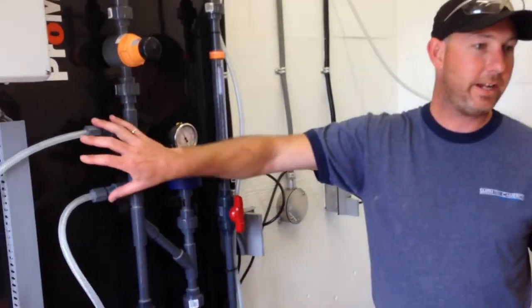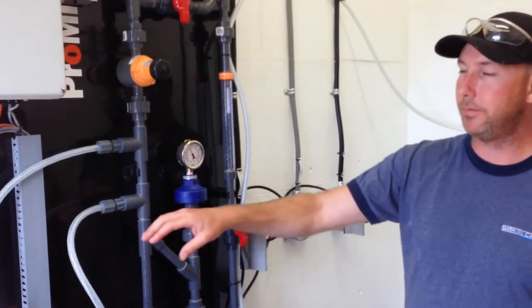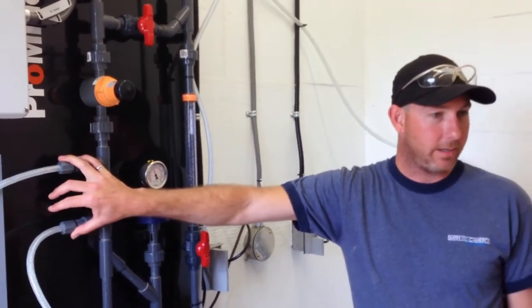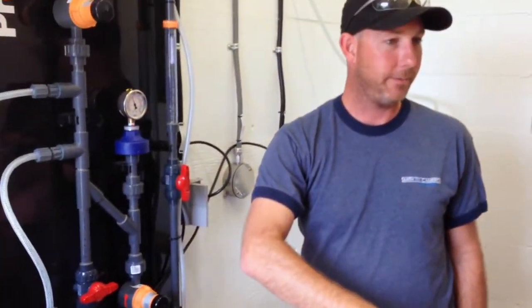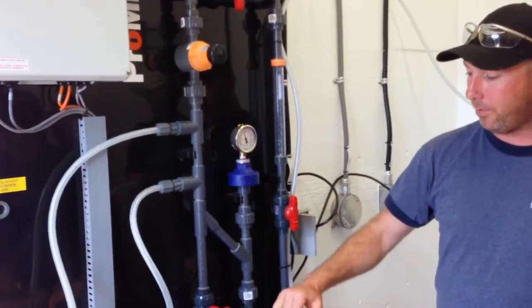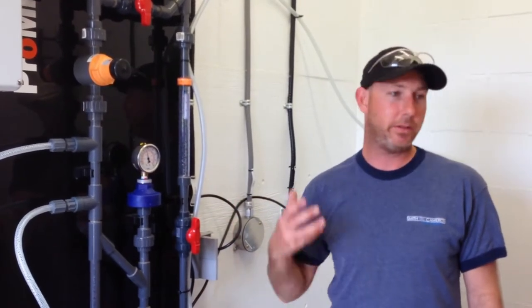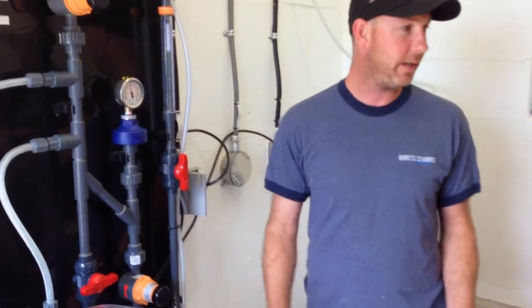Each pump has one, and the reason that they're here instead of a ball valve is because a lot of people would put ball valves here because if I want to take a pump out, I need to isolate it here and take the pump out. Okay? But I can't put a ball valve here because I can't have a ball valve before a pressure relief valve. Because if I close this valve and this pump keeps going, it's just going to keep building pressure until something gives. And to an extent, this pump could do probably 350, 400 PSI if it wanted to.